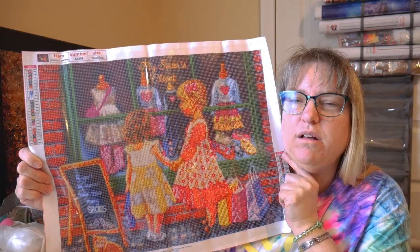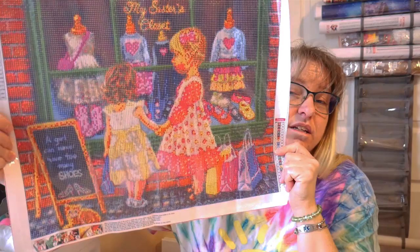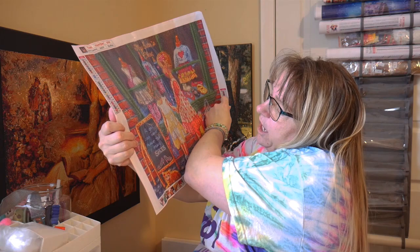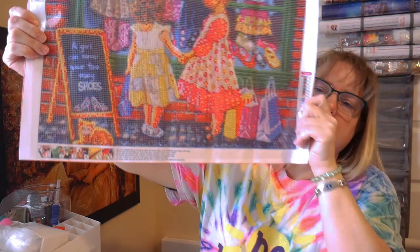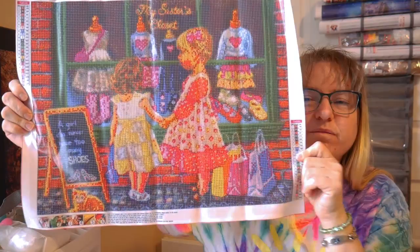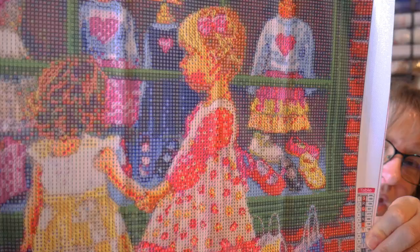Because some of these do take a long time. And it's got the little A-frame chalkboard. Let's see what it says. A girl can never have too many shoes. That's what it says. But you know it's going to be hard to see anyways. It's only a 50 by 40 again. So, let's see if you can see the faces any good. So, I think it's going to be okay. I think it'll turn out pretty.